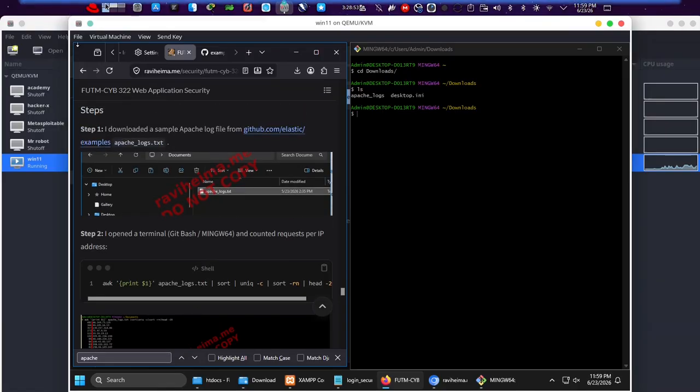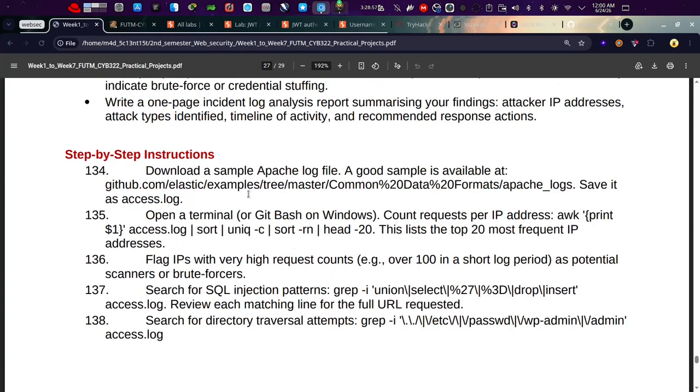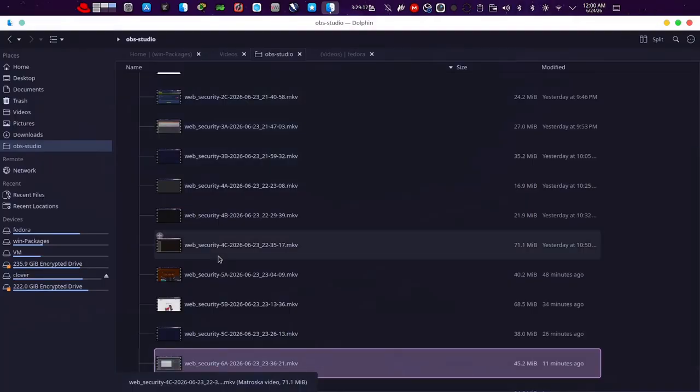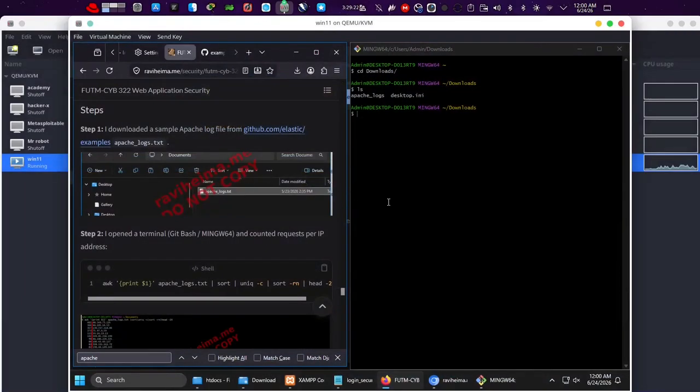Based on the instructions here, the instruction is to open a terminal and count the requests by IP address using the following command on the access log. So basically just follow the steps here after installing it and downloading the log file.